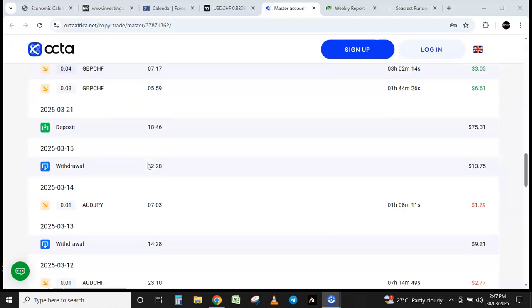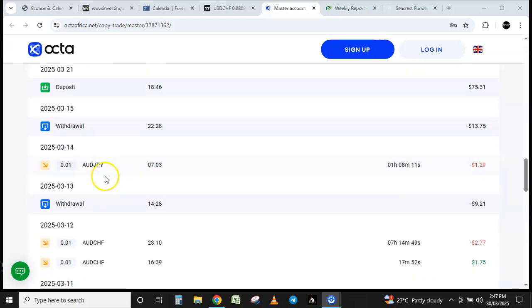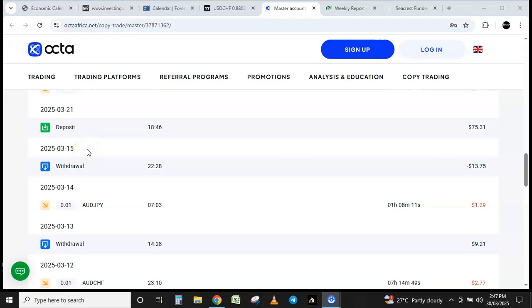After the 15th, after that 14th, which was Friday, the upper week was supposed to be from the 17th to the 19th. Due to the imbalance in the market, we didn't really take any trade on this account. So it was a free week. We didn't take any trade on this account due to the digestion of the tariff and whatever. So we took trade in other accounts, but not this public server account.